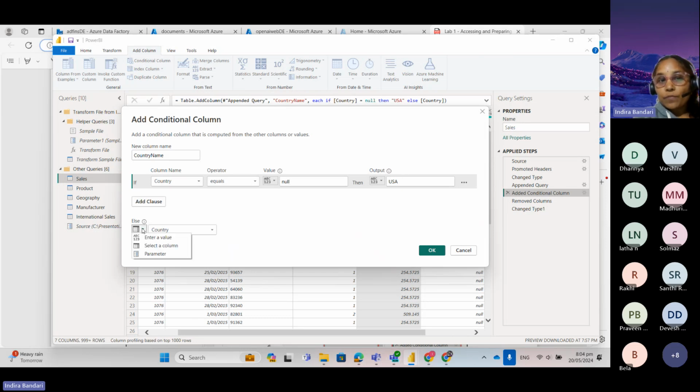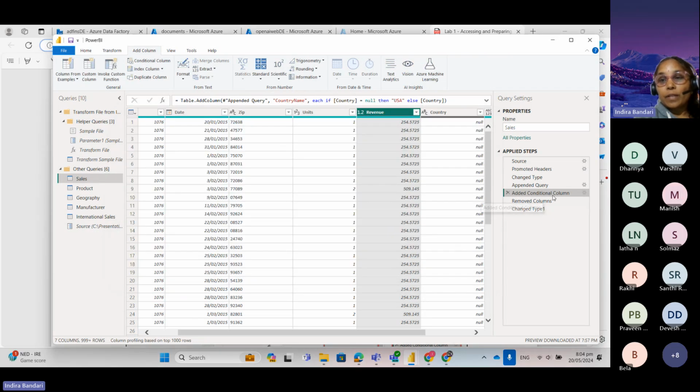Otherwise, choose from here, select a column. You have to click on the drop down and then choose country. So if the country column has null, it will replace it with USA. Otherwise, it will get the value whatever is there in the country column in that row. Okay. So that's what we have done.